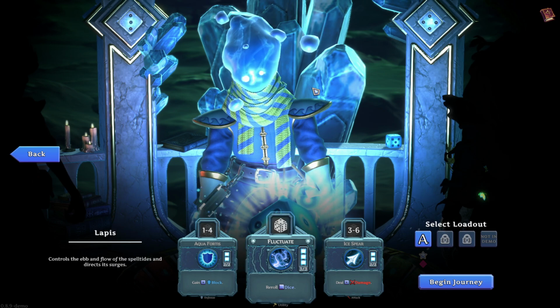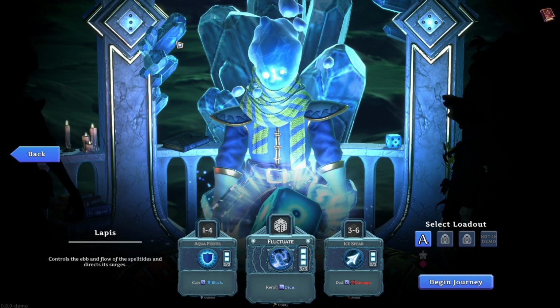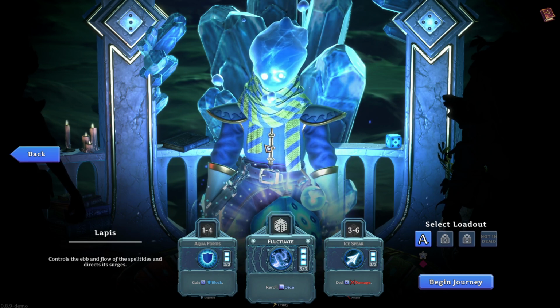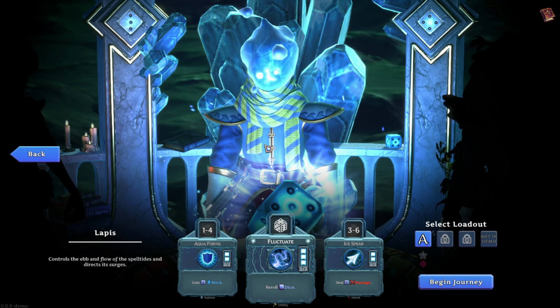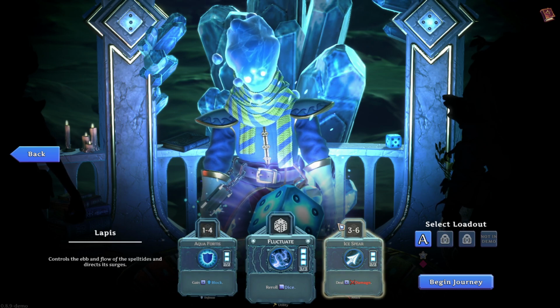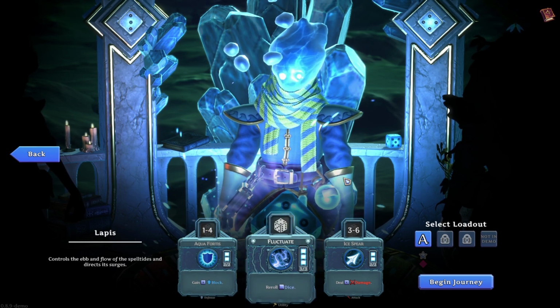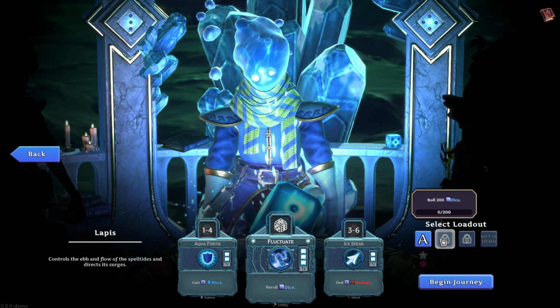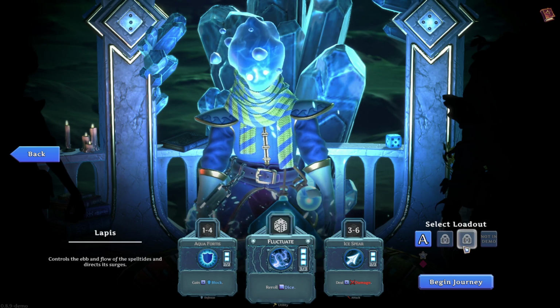I don't know why, it kind of reminds me a little bit of StarCraft or so, which is a good thing. Controls the ebb and flow of the spell tides and directs its surges. We have Aqua Fortis, gain block, which needs 1 to 4. Reroll the dice, Fluctuate, and the Ice Spear spell. And that's just one out of at least up to 4 loadouts here in the demo.